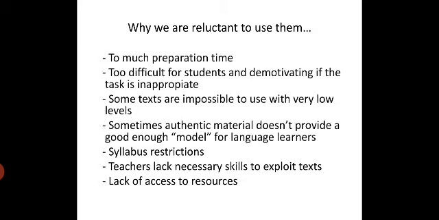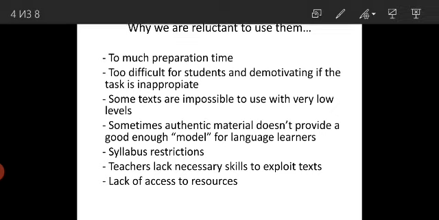Why are we reluctant to use them? Too much preparation time, too difficult for students, and demotivating if the task is inappropriate. Some texts are impossible to use with very low levels. Sometimes authentic material doesn't provide enough models for language learners, and there are also syllabus restrictions. Teachers lack the necessary skills to exploit texts, and lack access to resources.